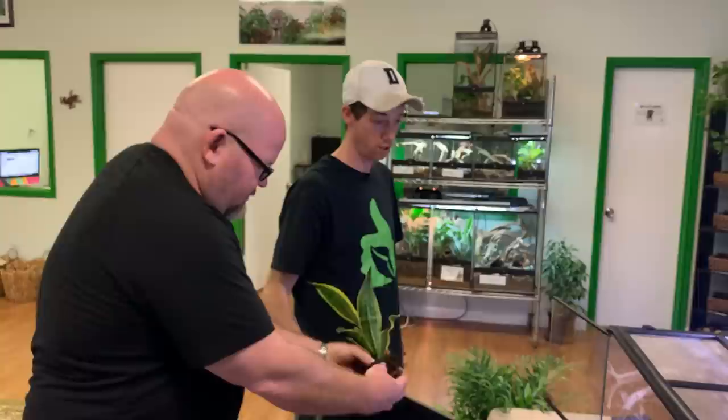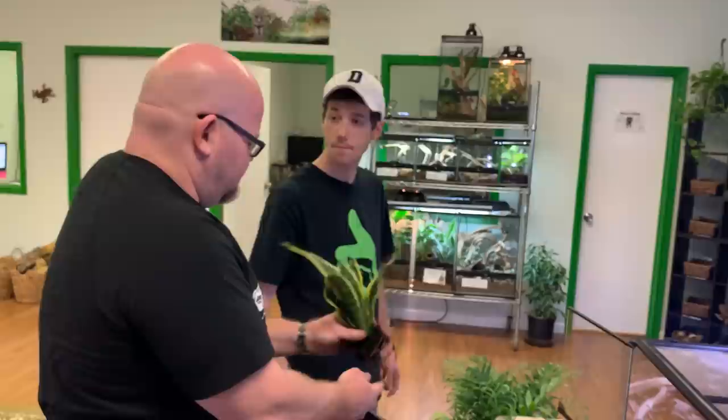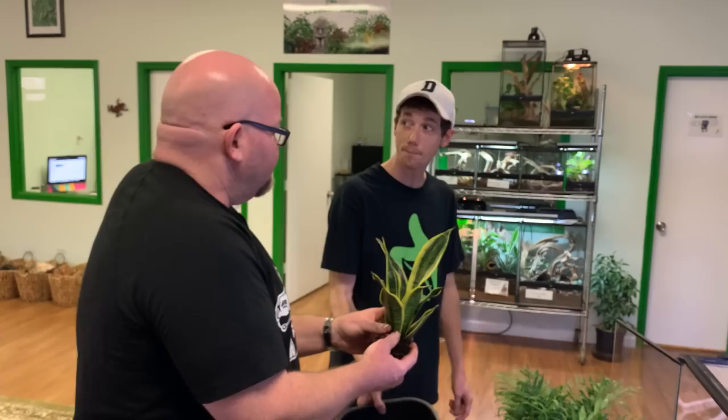All right, so what we got rocking and rolling here is the spider plant. Is that what this is? Mm-hmm. A spider plant. I'm sorry, a snake plant. This is a snake plant. They're called snake plants for short. That's what my grower sells them to me. I thought it was like a tongue licker thing. It could also be called a tongue licker. So many plants have so many different names for them. Like it's common names. Yes.